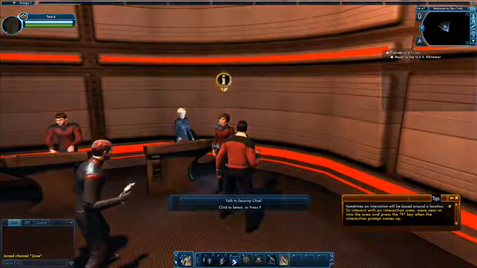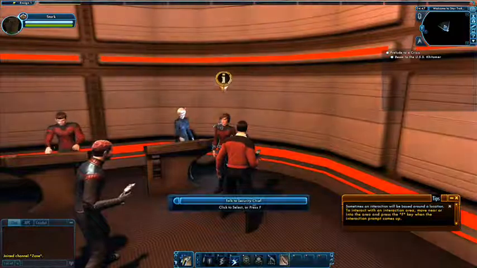Sometimes an interaction will be available in an area. Move into the area and press F.